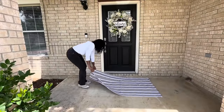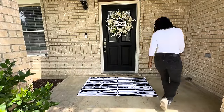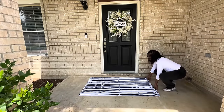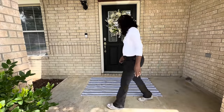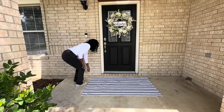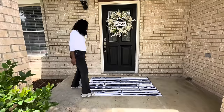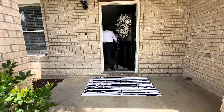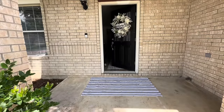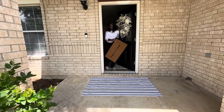I don't necessarily think this rug is outdoor. I think it did say outdoor on the caption, but now feeling the texture of it, I definitely don't think it's really an outdoor rug. Nonetheless, I'm not worried about it getting too dirty or wet from the rain, because my porch stays covered. This side usually stays pretty dry, but if it does get wet or dirty, I'll just pop it in the washing machine and wash it. But definitely read the caption if you decide to purchase this rug.